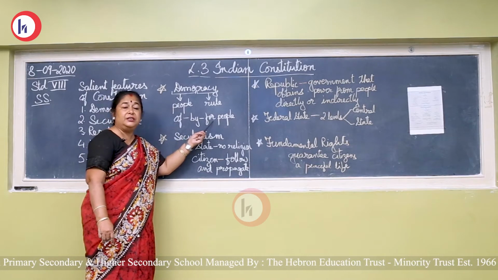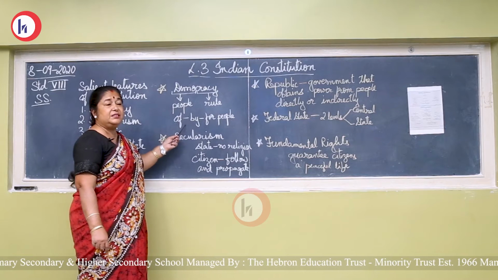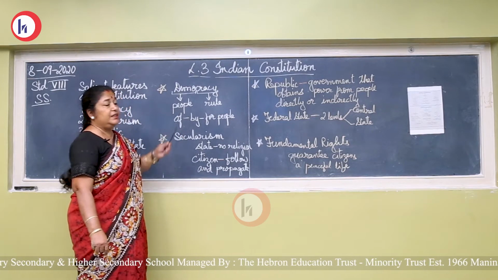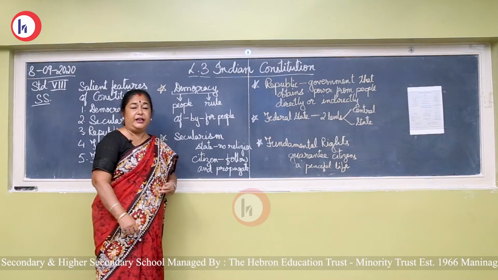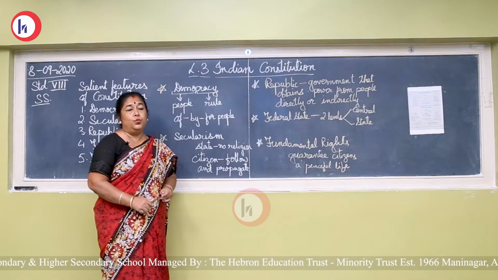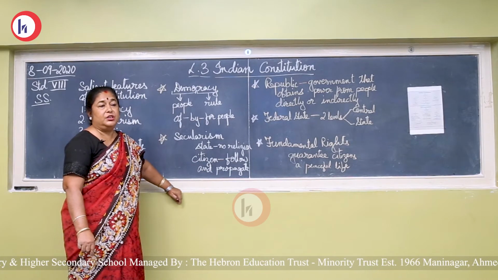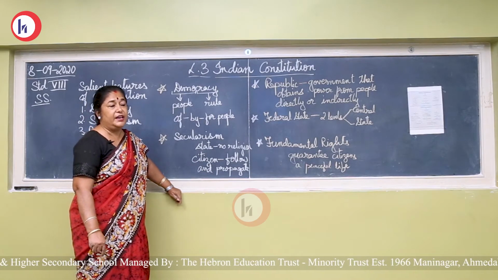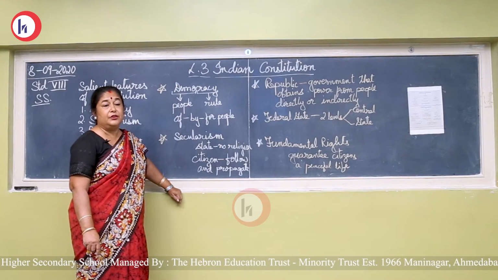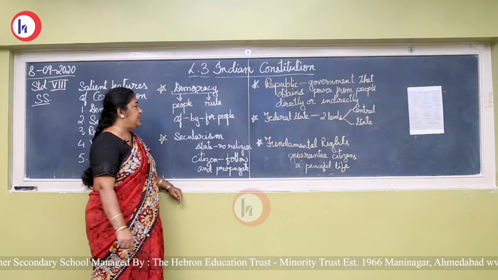And whom do they govern? The people of India, the Indian citizens. And how is it done? How are these people selected? That is by election. Anyone above the age of 18 can vote. So when you are 18, you will be allowed to vote. Different elections are held with ballot boxes. Now we have electronic machines where they go and punch the different parties.